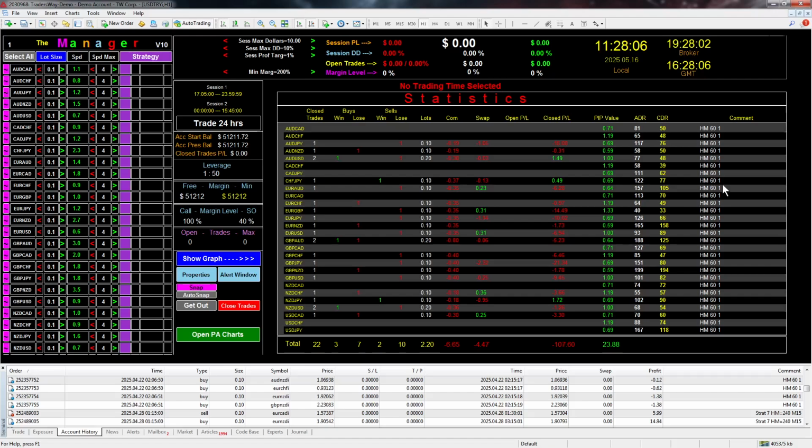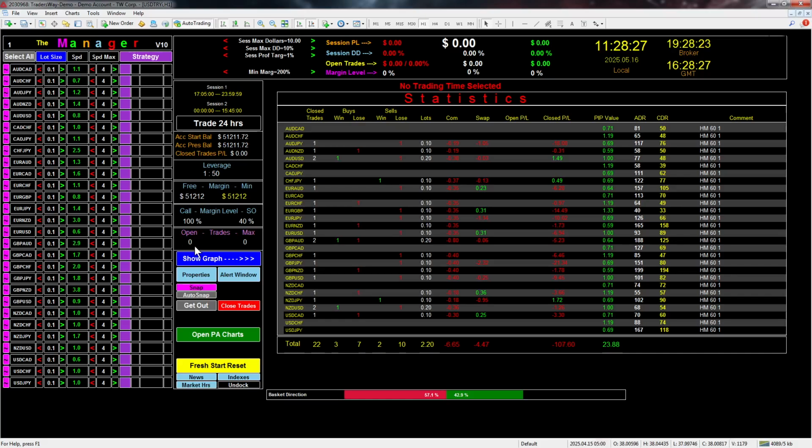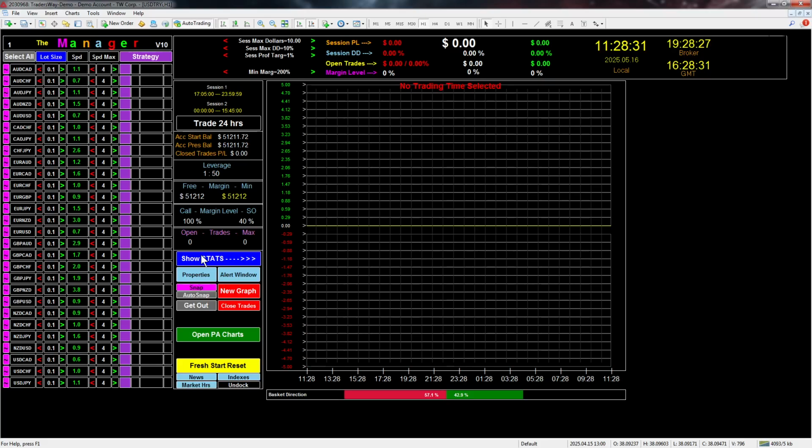But see, now I'm filtering this whole list using the comment filter. And as you can see now, I'm down to just 22. It was only 22 trades there when I was fooling around with that. So remember, you can use that, or you can come down here and set up your time, whatever you want to do. And then when you want to go back to the graph, you just click on that. Okay, so that's how that works.